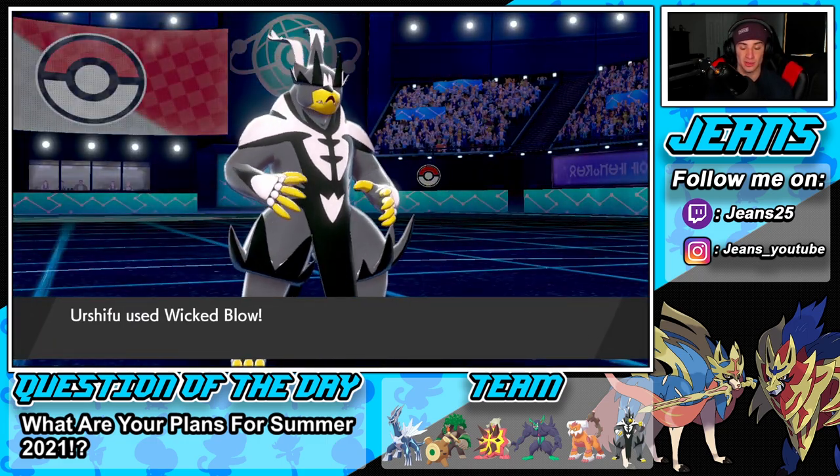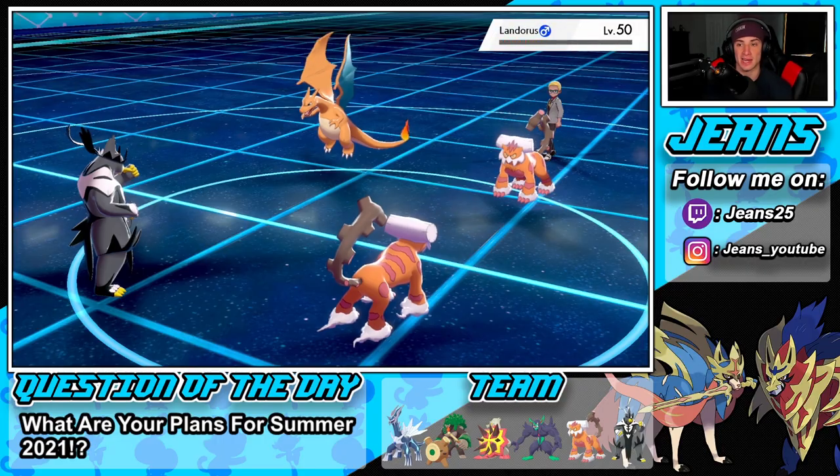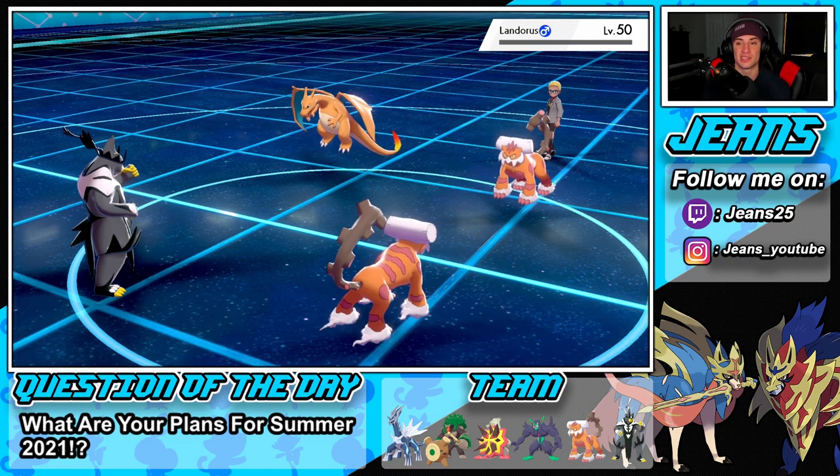Let's see what happens. Wicked Blow comes through. We say bye to the Lando. Get him out of here. Lando's gone. Get that guaranteed crit.